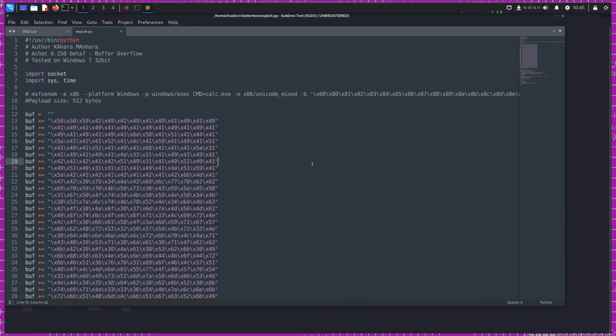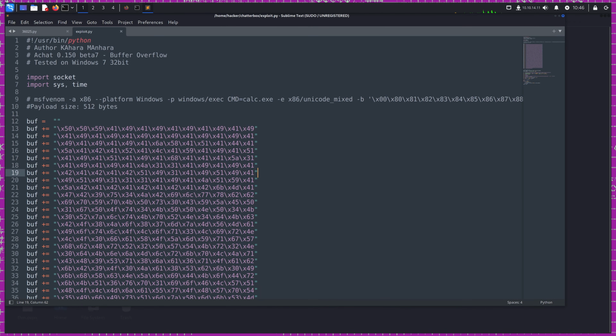Okay friends, so I'm going to make this a little bit bigger. I'm just going to quickly roughly explain what happens here. I'm not going to get into the nitty-gritty of what buffer overflows are, but what you can basically think is we're going to cram all these raw bytes into the memory of the program. We're basically going to fill it up, so it's going to overflow, hence the name.